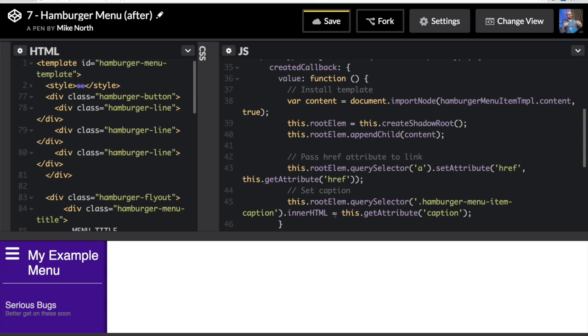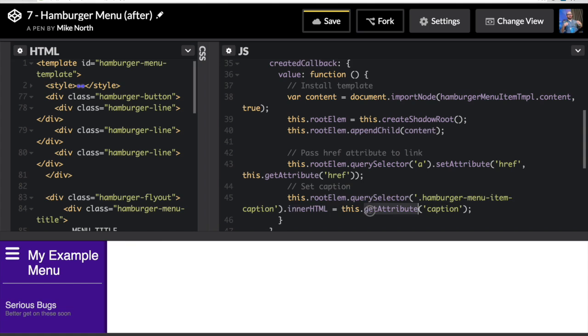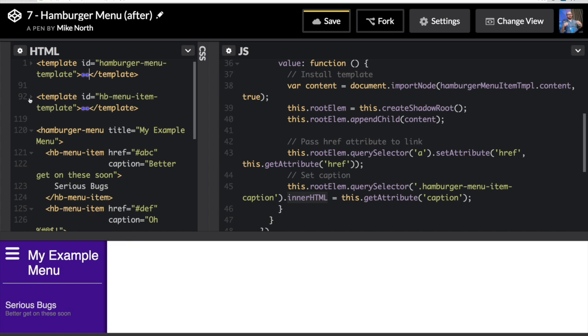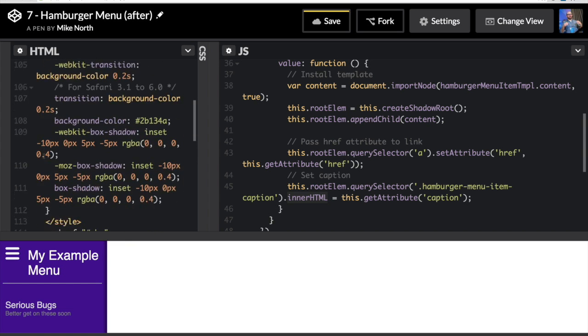You can see here we're doing the same thing with a caption. We're getting the attribute from the body element, and then we're setting the attribute inside our root element. In the component's shadow world, we're setting the inner HTML property of this hamburger menu item caption template. And we can look at where that is over here.